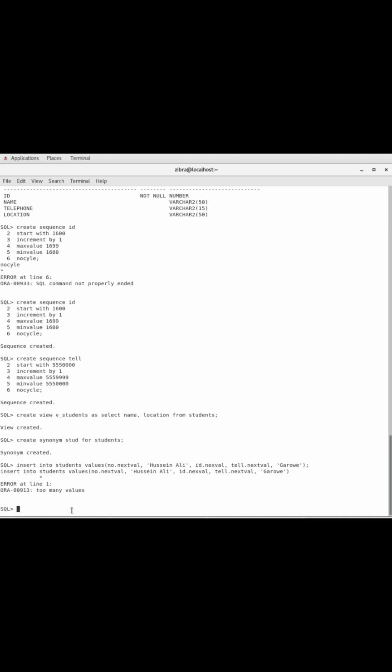So let us see if this is going to work. I think there is no problem here. Oh, an error has been identified. So the issue was in insert into students, we have put in here a number, not a number, it is ID, because when we were creating the sequences, we chose ID, not number.